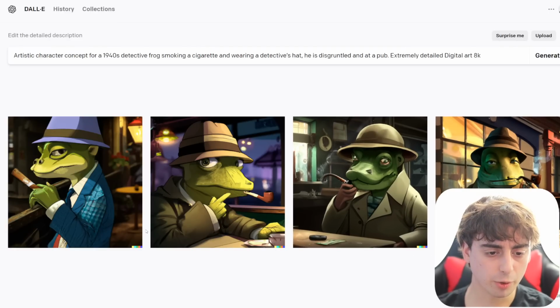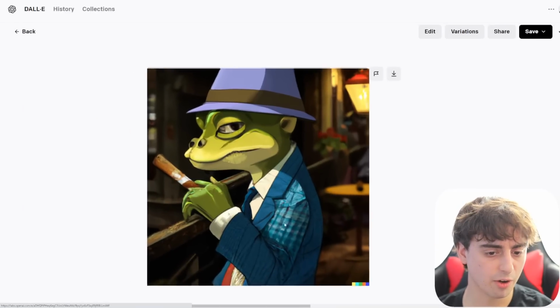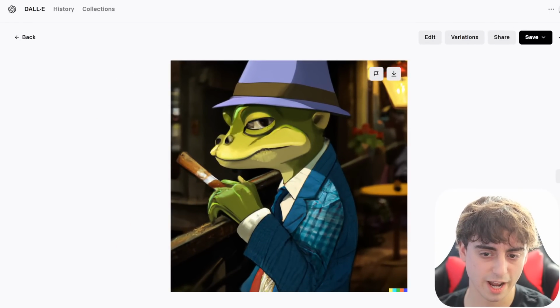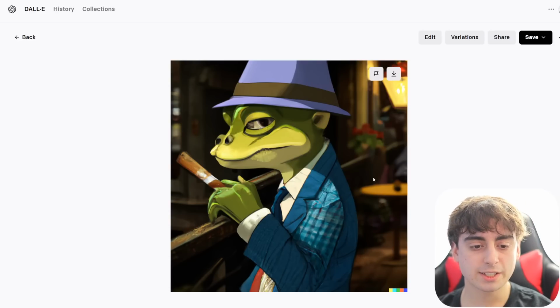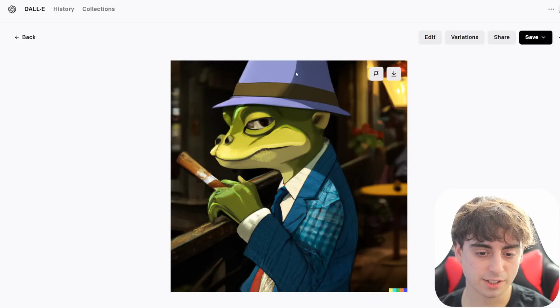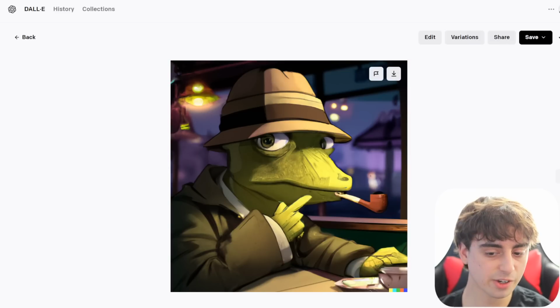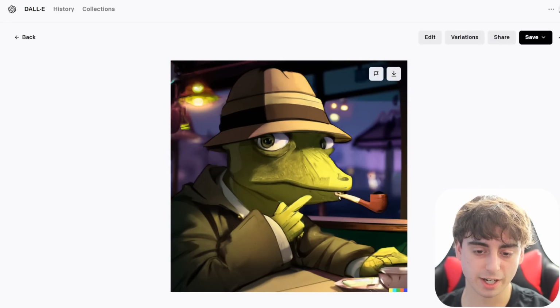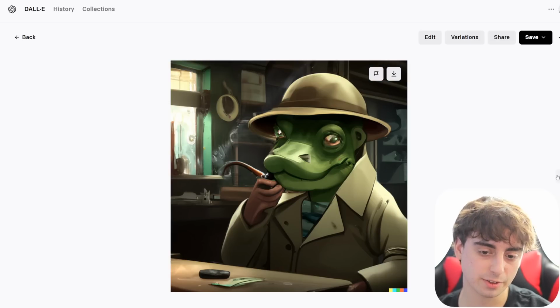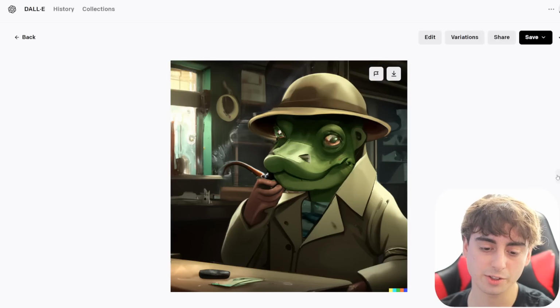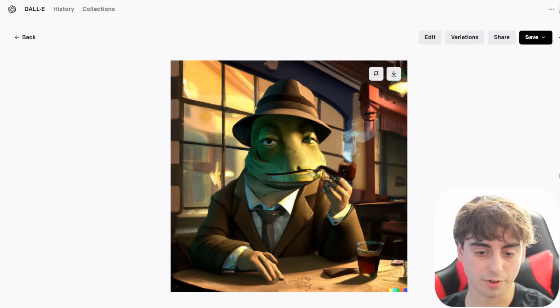Original DALL-E 2 totally took a different stance at this and did all of them pretty much in a cartoony aspect. And these images, I mean, they're blurry, they're blotchy. He's definitely like a frog character. You can tell he's a detective and that he's smoking, but they're inconsistent as a whole. I still like some aspects about this. It's got the pipe correctly in his mouth, and he definitely looks like a detective. So these, honestly, considering what the reputation of DALL-E 2 is now, these are pretty good for DALL-E 2.